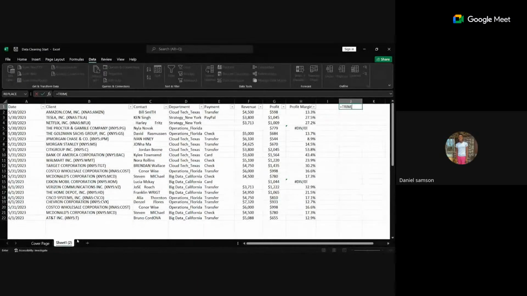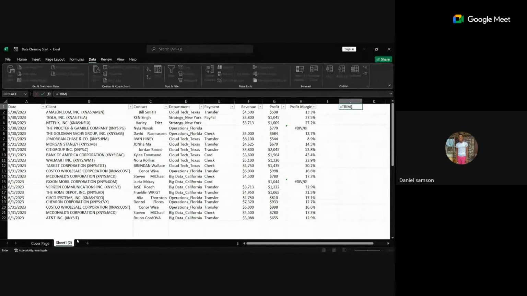I typed equals TRIM, then I double click on that TRIM, and it now shows #NAME, as though this is not correct. Can you recap what you said? I just tried practicing what you did.